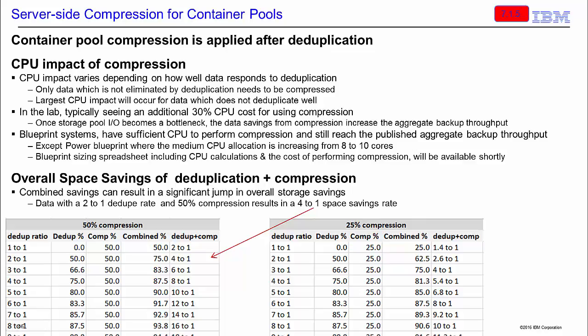Another thing to be aware of is the CPU impact of compression, and we do take a hit, about 30% CPU cost for using compression. But the trade-off here is that if you're writing this data out to the cloud, remember the cloud's biggest constraint is usually the network bandwidth. And so if you're sending less data across the network, then the CPU you utilized for doing compression will have the payoff of less data being pushed across the network. If you take a look at our blueprints, we do include in them sizing considerations if you want to utilize compression.